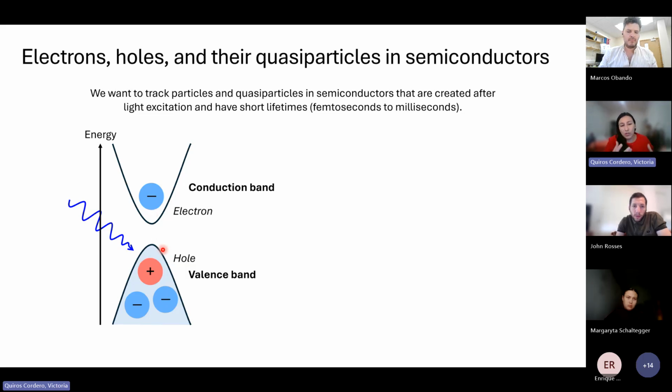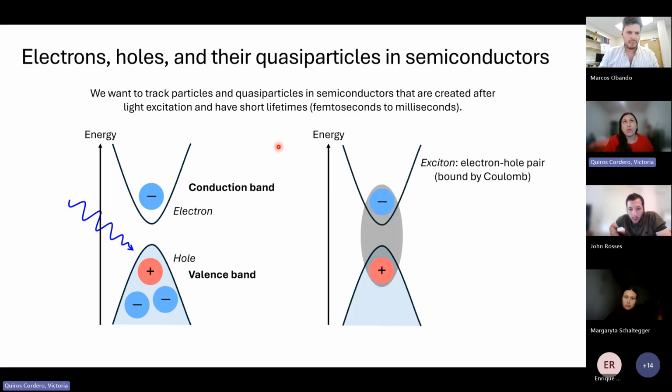Now I want to talk a little bit about the term quasi-particles. One of the most basic quasi-particles that we find in semiconductors are excitons, or electron and hole pairs bound by Coulombic forces. Sometimes when you promote that electron, despite being at different energetic levels, they're still physically close enough that they can be attracted by Coulomb forces. That forces the electron and the hole to move together around the material. So in some situations, or actually in a lot, we can treat it as a unique particle. But since it has different components, we call it a quasi-particle.